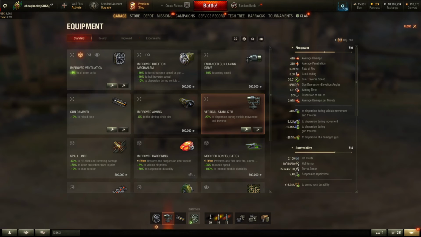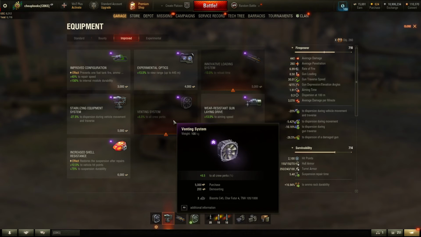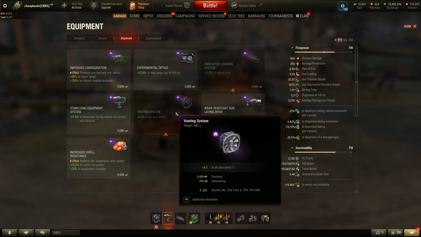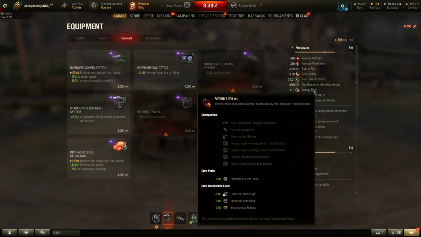So what I recommend, and keep in mind the directives works with improved vents also, and with bounty vents. It might be possible that if you are an experienced player and you have crew with lots of perks and you have lots of bonds, get the venting system. Forget all of the other ones. Get the venting system. The benefit you're going to get is going to be huge. I tested 2 different tanks with different types of crew, and I found overall, and I didn't go through everything, there's going to be a few cases where vents was not the clear winner.